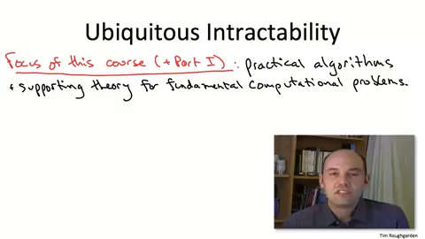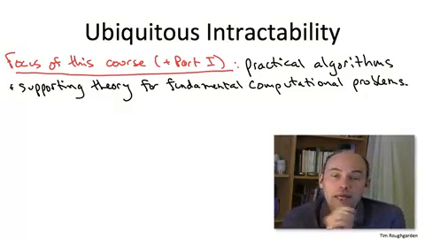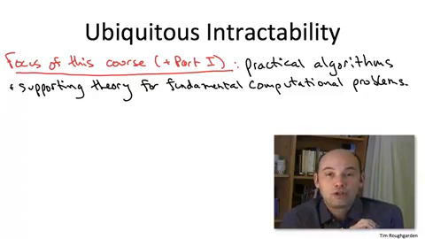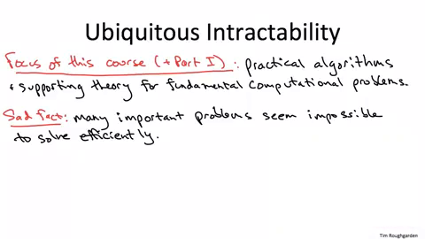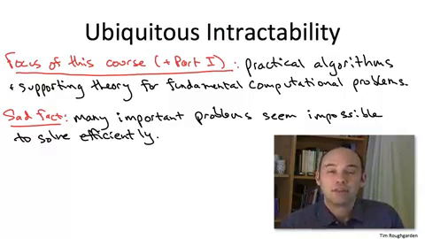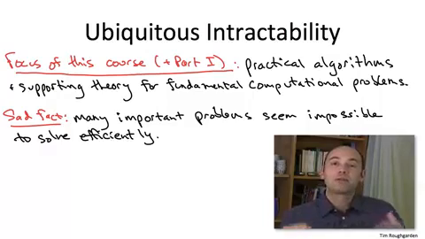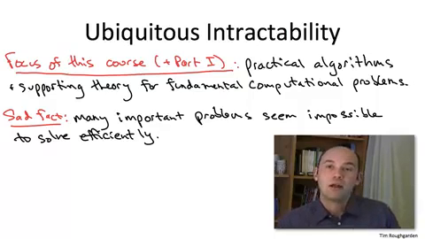But the sad fact is I've given you a quite biased sample thus far of computational problems, and for many important computational problems, including ones you are likely to run into in your own projects, there is no known efficient, let alone blazingly fast, algorithm for solving the problem. And inasmuch as the focus of these courses is what you can do with algorithms rather than what you can't do, it would nevertheless be fraudulent, I think, to teach you about algorithms without discussing the specter of intractability that haunts the professional algorithm designer and the serious programmer.